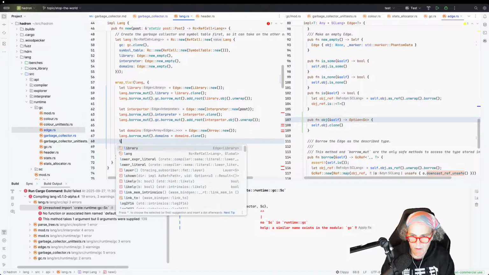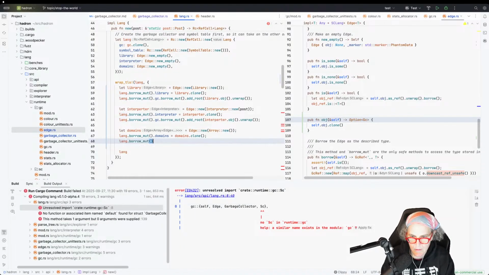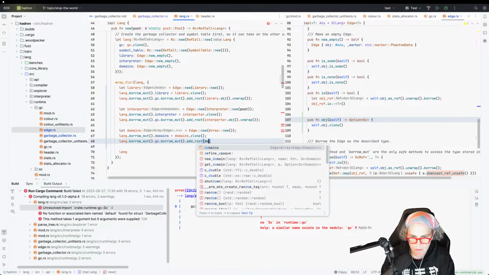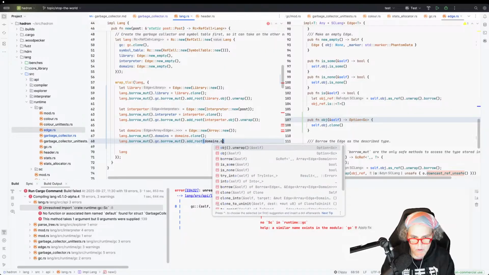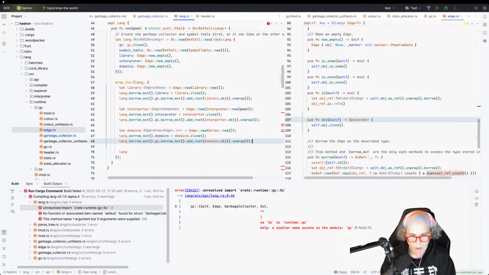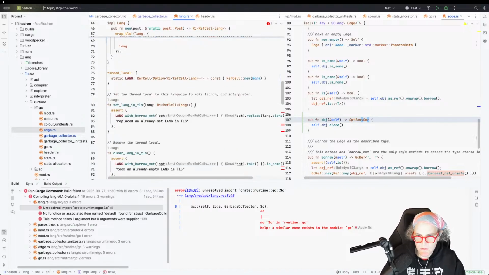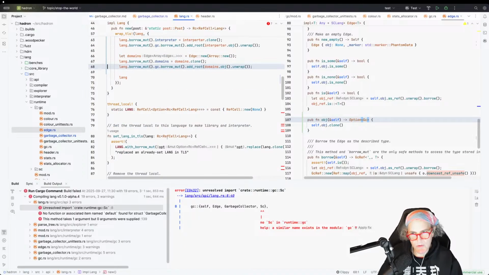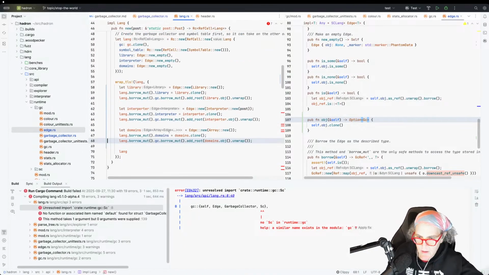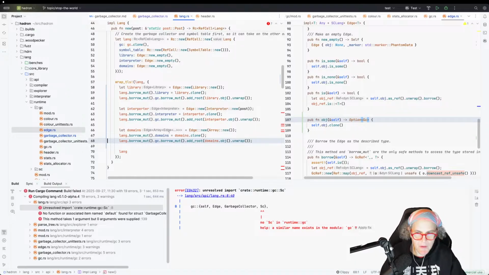So clever. Borrow mut dot add roots domains dot obj dot unwrap. Okay, cool. There they are. So now we've added all three things to the root without having to use an SC, which means that the first time we do garbage collection, it'll start there, so it will never throw out a domain again. And we can hand out edges to domains.